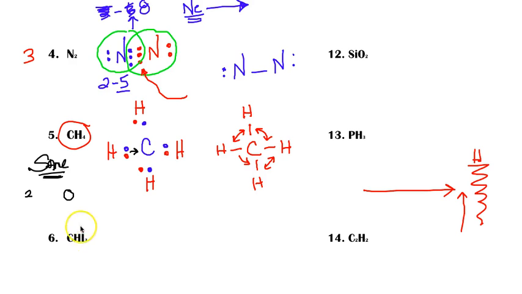Okay, let's go to number 6 below. I'm going to draw the Lewis dot diagram of CHI3. That means I have a carbon. Now I know carbon makes 4 bonds, so that's going to be my central atom. If you didn't know that, that's okay, it's not something I'm going to test you on. Then of course I have an H, and my H's have 1 bond because they only have 1 valence electron. So they're done, and it's stable.